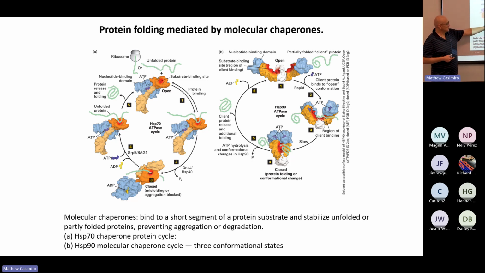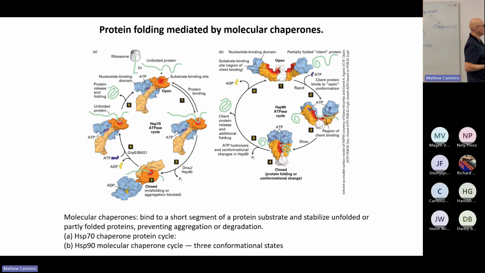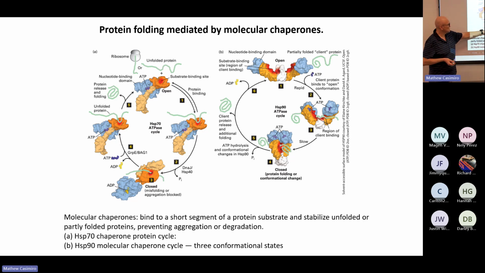The conformational change turns the heat shock protein into the closed conformation, right? So open and then closed. And when it's closed, it holds onto the polypeptide very tightly. Notice here that the change is caused by hydrolysis of ATP with the help of the co-chaperones. And in bacteria, there are things like DnaK, I believe.